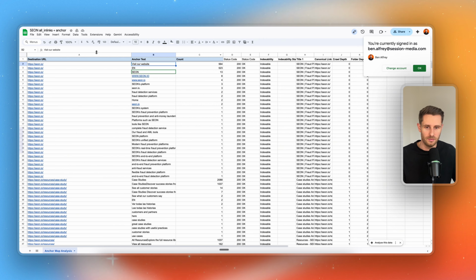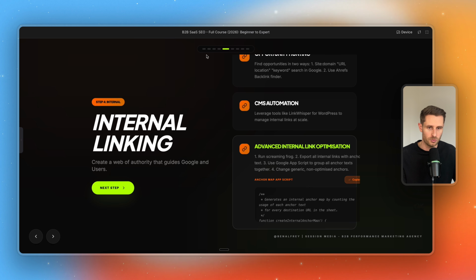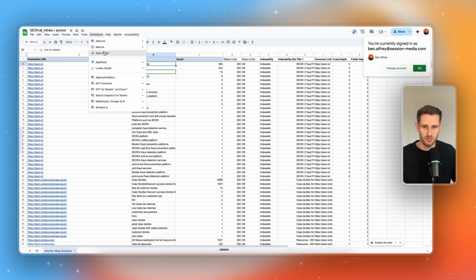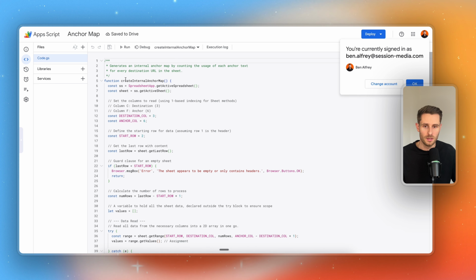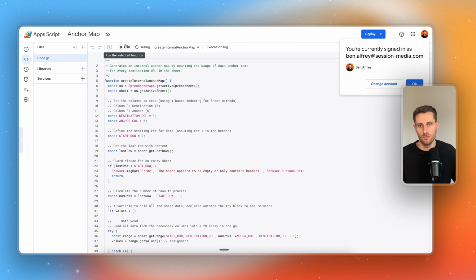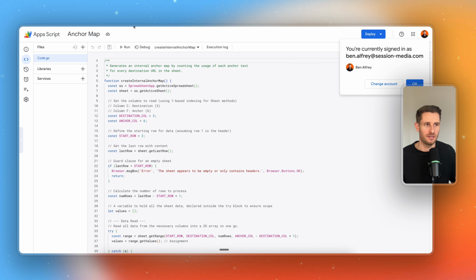Now, to implement this Google Apps Script, super straightforward. If you just copy the script, go into Extensions, Google Apps Script, and what you can do is basically just paste the script down here and then hit run. And then it will live populate directly in your Google Sheet. Again, I could probably do a whole video on this, but for the purposes of time, I am briefly running over it. But using Screaming Frog, getting all your internal link data, then using a Google Apps Script to understand how optimized it is, is a really good way to understand the lay of the land of the internal link structure across your site.